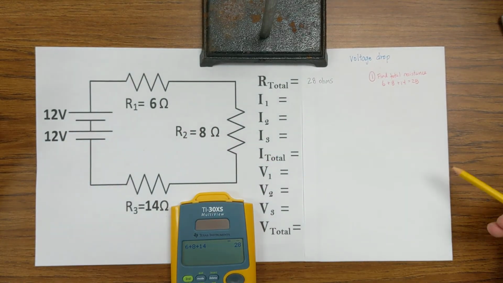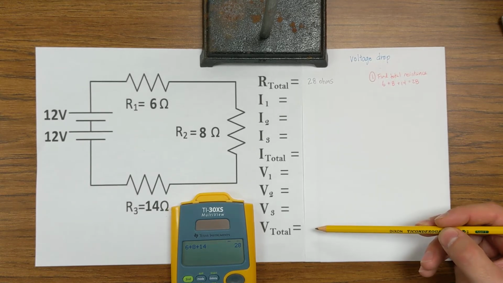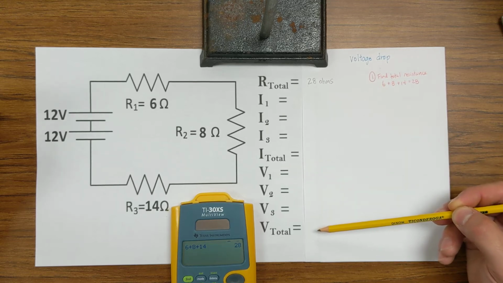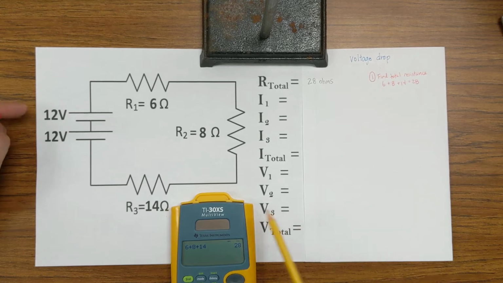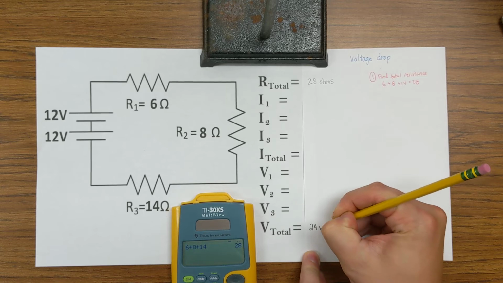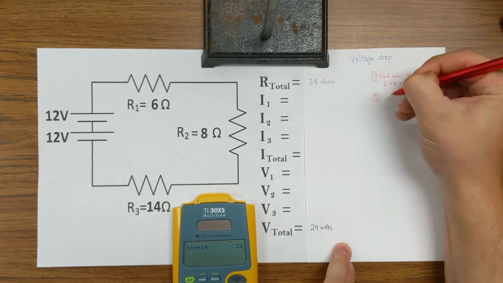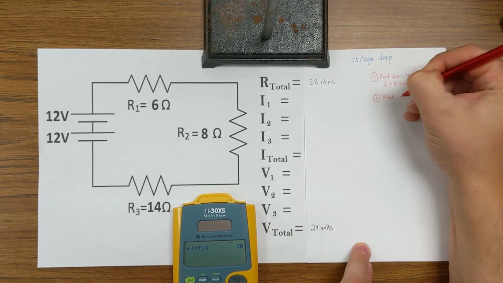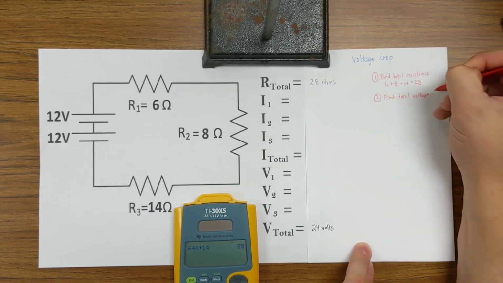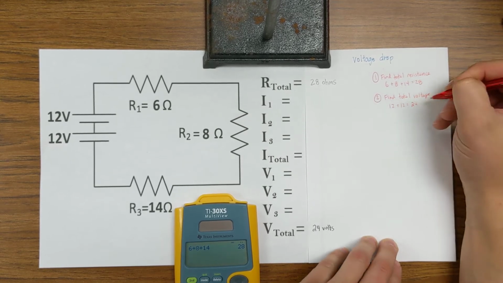Now, the next thing we want to look at is down here at the bottom, our total voltage, because this is what we're getting to. We want to make sure that all of our voltages that we compute add up to give us our total when we get to the bottom. If I look at my problem, I've got two 12-volt batteries for a total of 24 volts. How did I find that? I simply add up the voltages of each of the batteries inside the circuit. So in this case, it's 12 plus 12 equals 24.